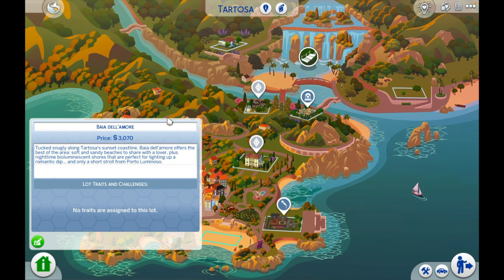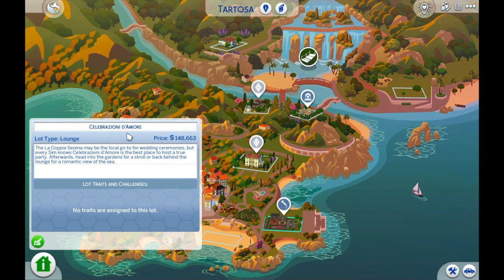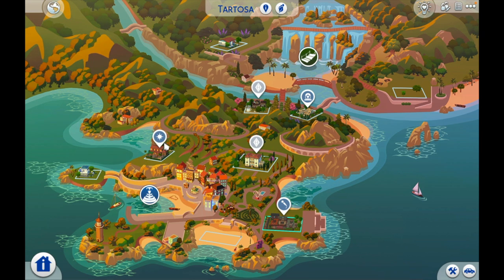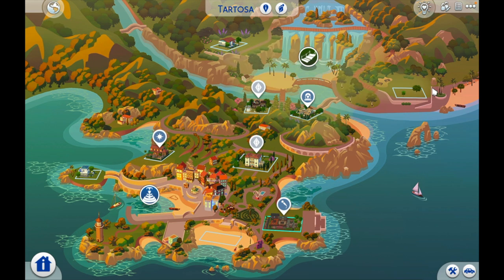Okay. And I just wanted to check something. I just noticed dell'amore is lowercase here and then it's uppercase here. I don't know if that means anything. I just noticed it. And because it's going to bother me, I just want to lowercase that. Because I'm that person who gets annoyed by stuff not looking right. Okay, anyway. So these are all of our lots in Tortosa.